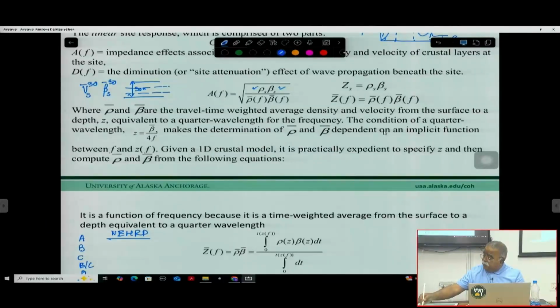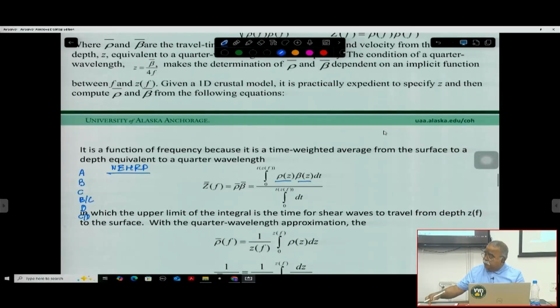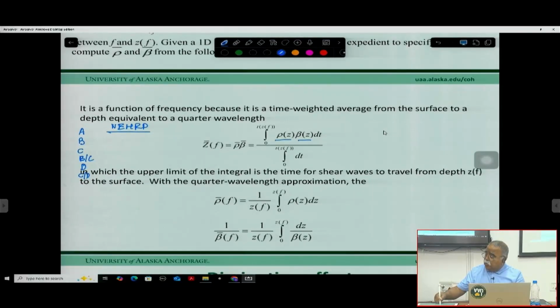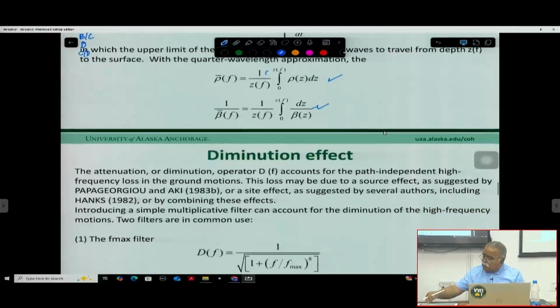This G bar F can be calculated from the density variation with Z and the beta variation with Z over travel time, integrated from 0 to t dt. Mainly rho bar F will equal this one, and 1 over beta bar F will equal this one. If you do the mathematics, your friend needs to be a good mathematician so he can do that.